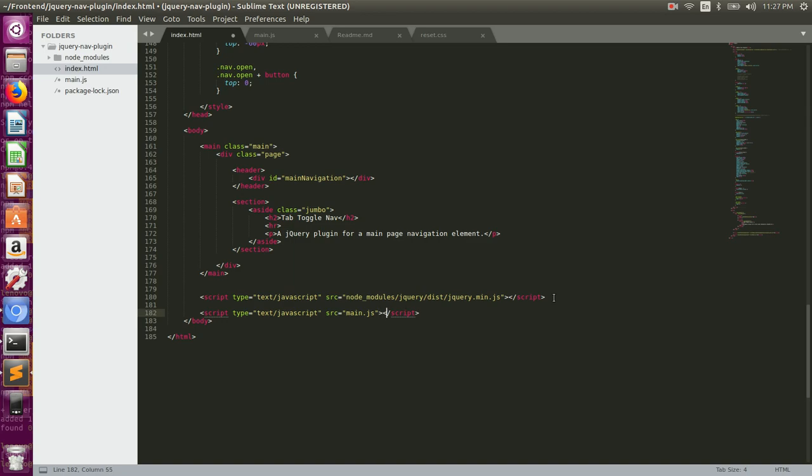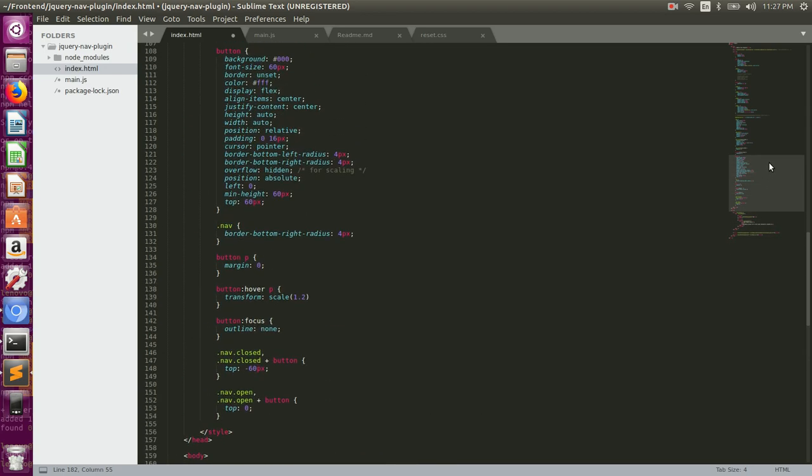This is actually going to contain the jQuery code necessary to make this menu work, okay? In conjunction with these styles, with these classes, which can be added and removed to elements, right? We see here a class closed and open that appears to be on the nav, okay? You see top, when these classes get applied to the nav and the button, they trigger a rule to change the top.